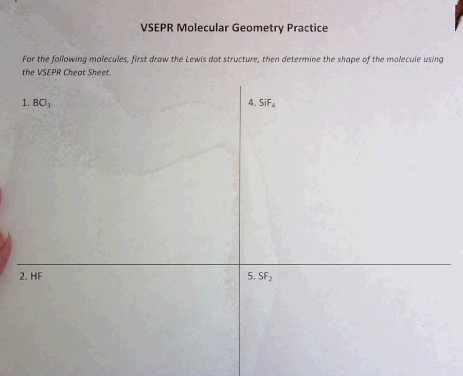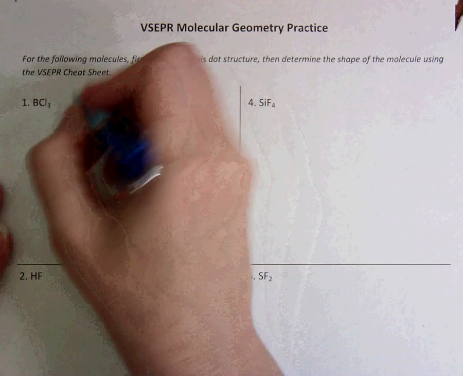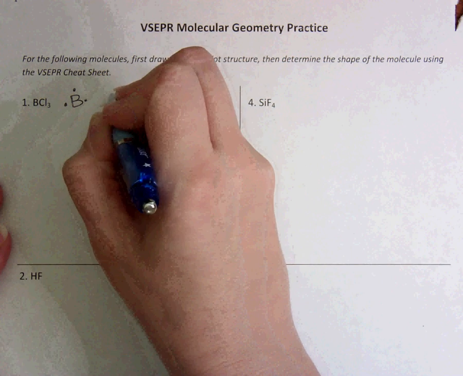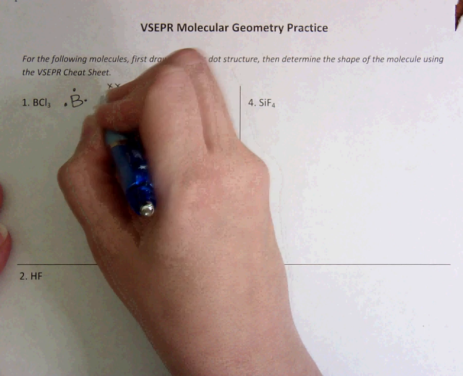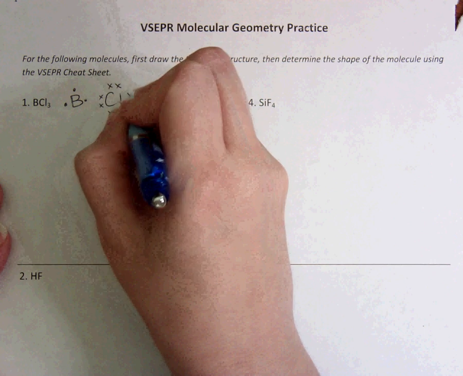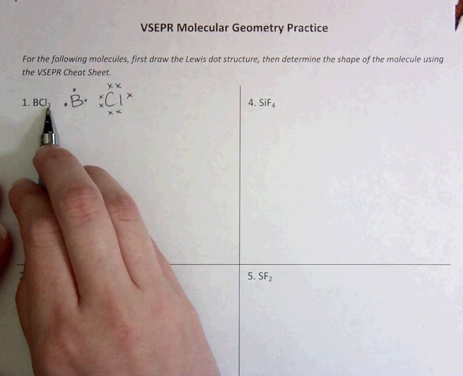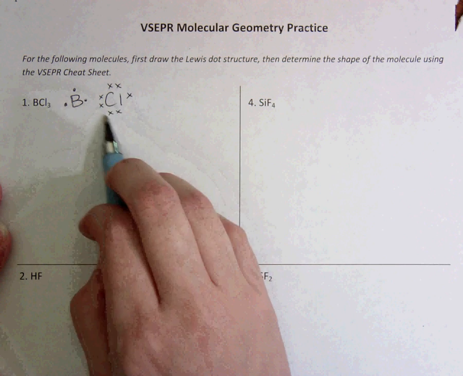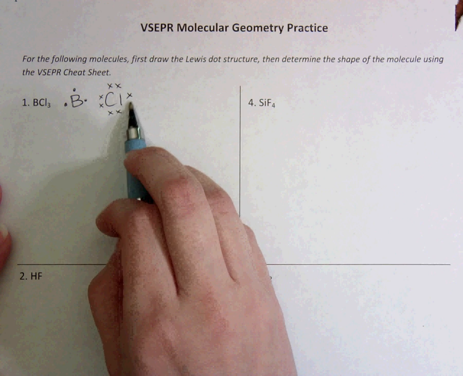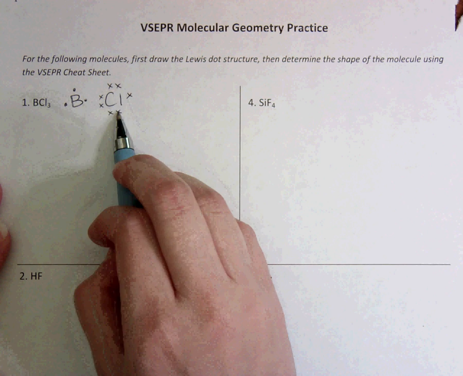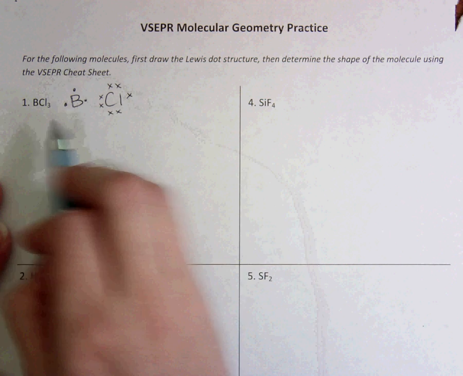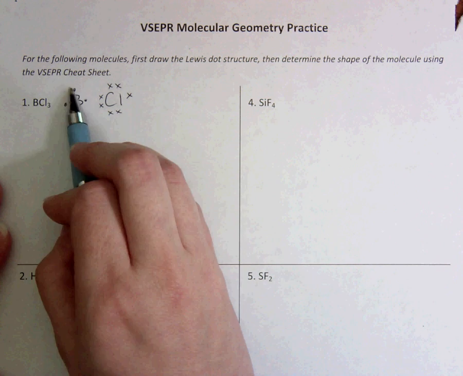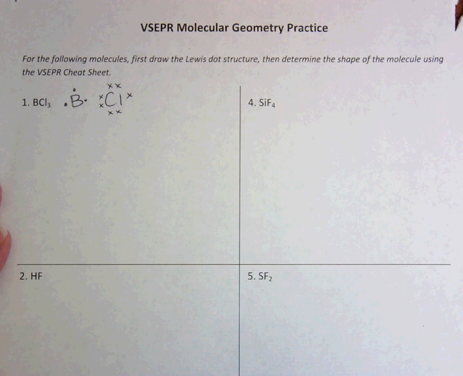So remember when we did this in the last packet, you drew dots around one. So my boron, I can put dots around, and then you put X's around another. So chlorine, I could have 7 X's around. But here it shows me I'm going to use 3 chlorines. Well, I'm going to look at chlorine, and I need 1 more electron to give it that total of 8 that I need for it to be stable. And since I have 3 of them, and I know it's going to have to share with boron, look at this, it's got 1, 2, 3 places where it can share.